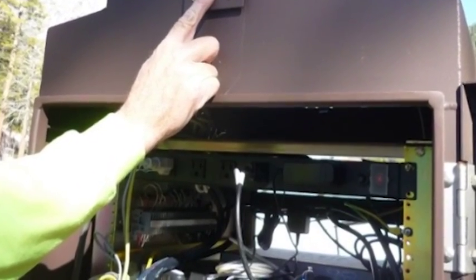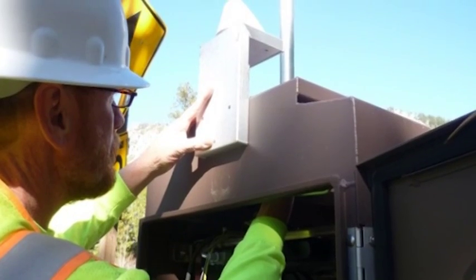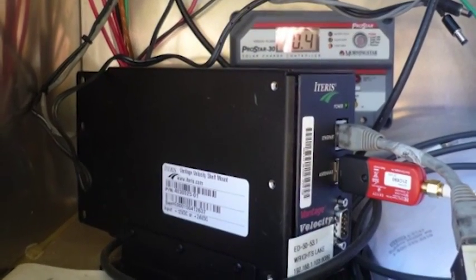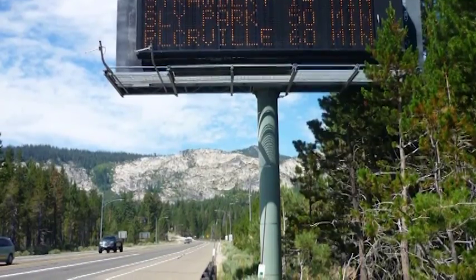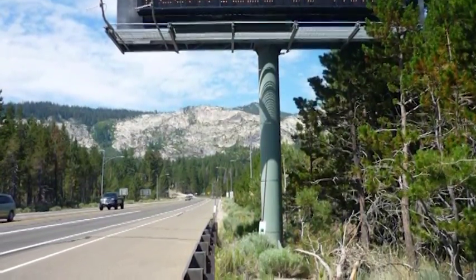The project relies on roadside Bluetooth protocol-based detection devices capable of recognizing wireless transmissions from vehicles. Detectors were deployed at 23 locations along the highway. Data from each detector is transmitted to a server in the Caltrans District 3 traffic center, which automatically computes travel times from upstream to downstream locations. Information is then formatted for display on the changeable message signs on Route 50 and on Caltrans Quick Map.